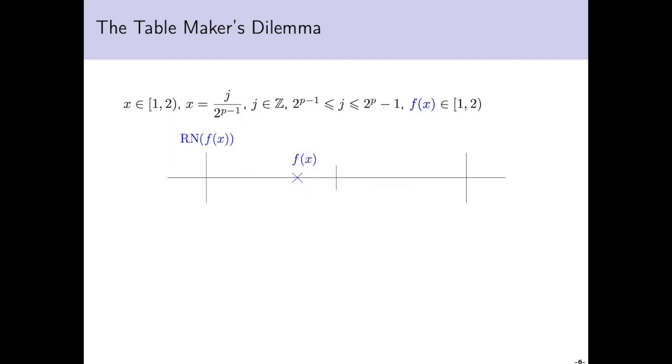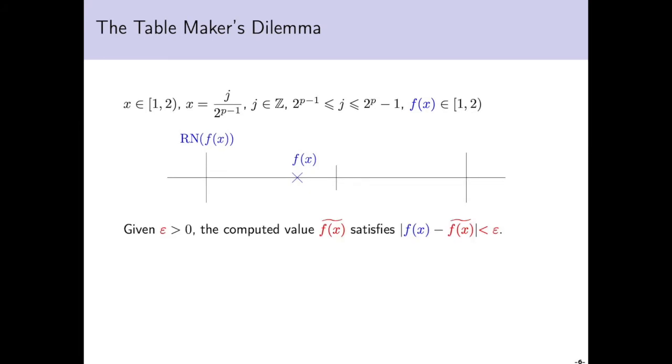Okay, if I round it, it's round to nearest. I return this floating point number. Okay. But when you have all those complicated functions, you don't know where it is, right? Exactly. This is the problem.